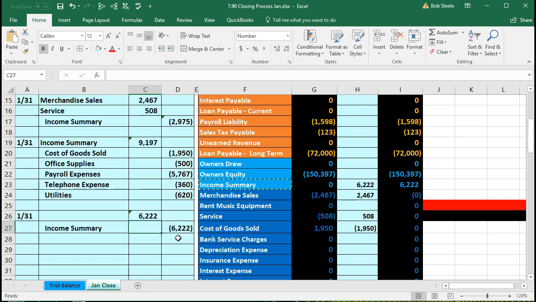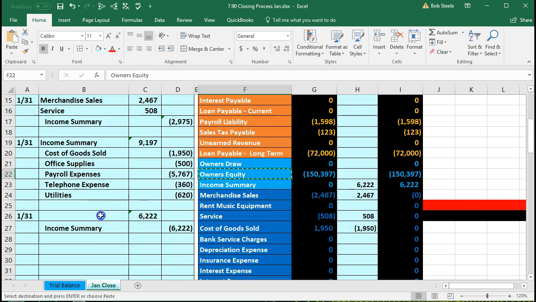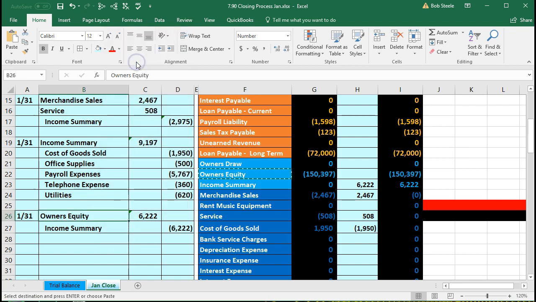So there it is. And then we're going to put that to the owner's equity account. So here's owner's equity. We're going to post it there. So here's owner's equity in F22. Right click, copy. We're going to put that into cell B26, right click, paste 123.